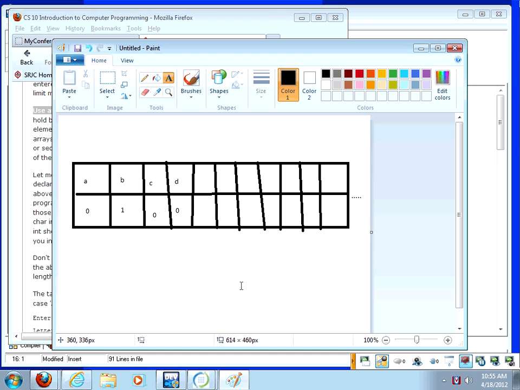Can anyone think of a better way to do that? Let's go there. Yes? Uh-huh. Read a character, convert it to lowercase.